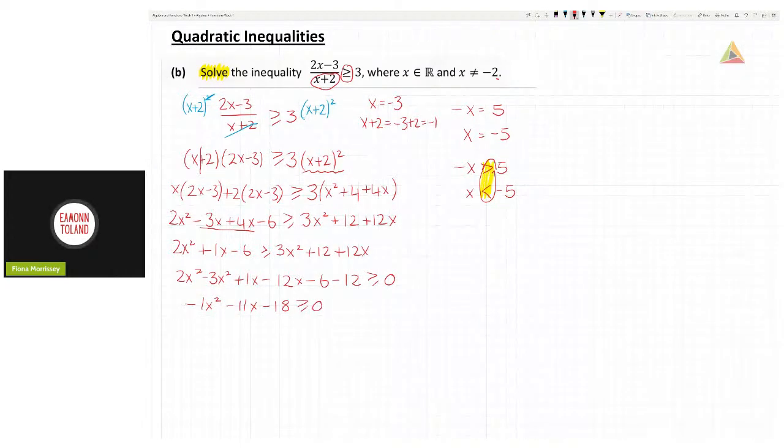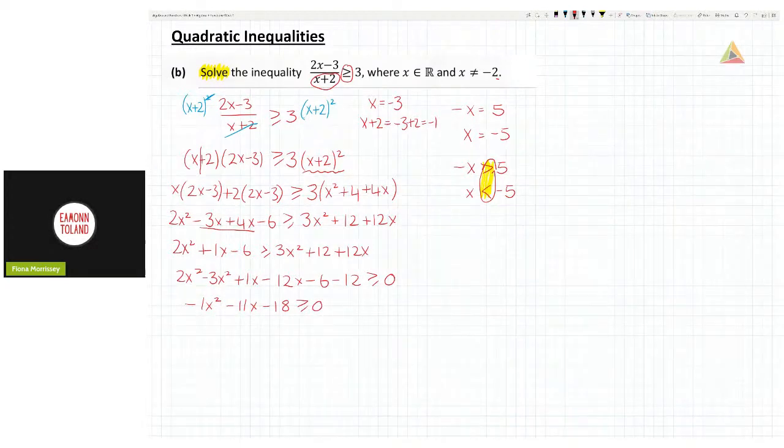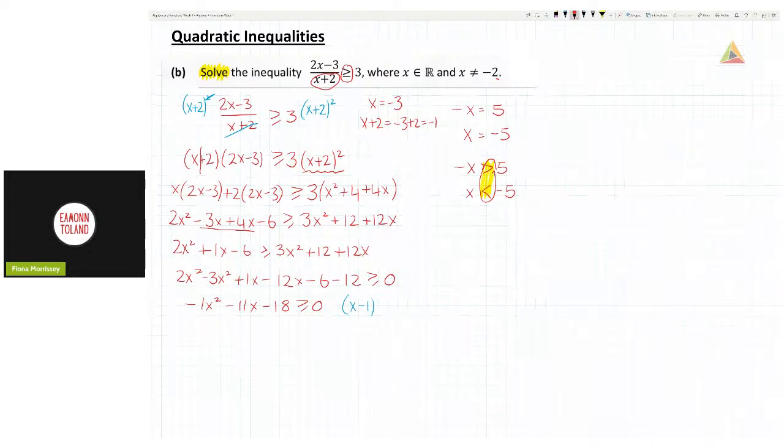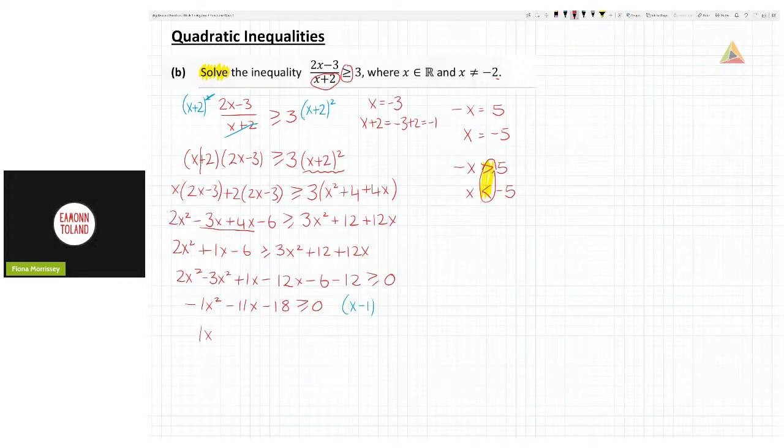Now, I don't really like seeing a minus out the front of an equation or an inequality. So what I'm going to do is change the signs the whole way across. In other words, I'm going to multiply by minus 1. That's technically what we're doing when we're changing signs. So that will give me a 1x squared plus an 11x plus 18. But remember, we're multiplying both sides of the inequality by minus 1. So we know that results in us changing the sign of the inequality. And 0 by any number is still just 0. Okay? So I'm just going to highlight that there.